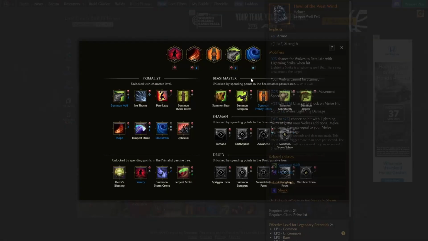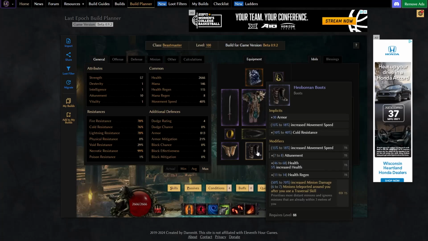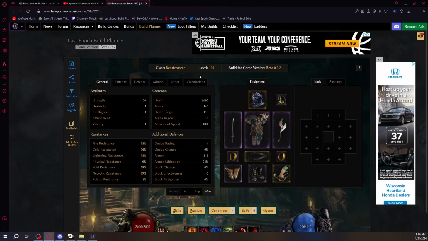The reason why this is so good is because if we look at swipe here with Sabertooth's Endurance, this gives us all of the percent health regen we would ever want for our Beastmaster build, which means that we don't have to waste suffixes for increased health regen. We can just use our suffixes for flat health regen and flat HP. So instead of being 1800 life with like 800 regen, now you're like 2.6k life with like 400 regen, which is ultimately significantly better than having a bunch of percent health regen affixes.